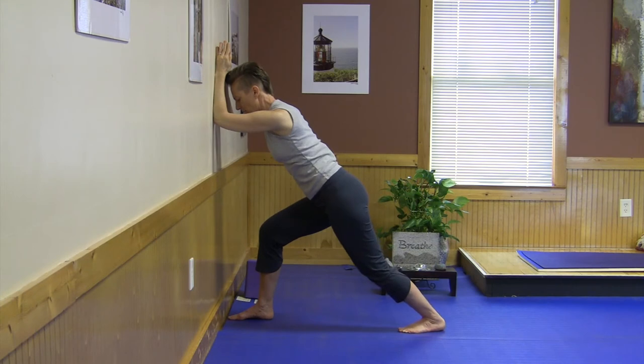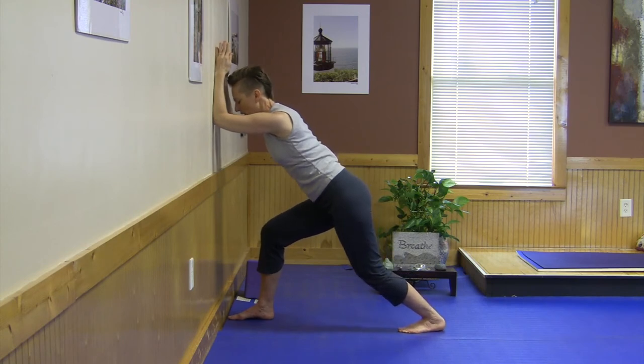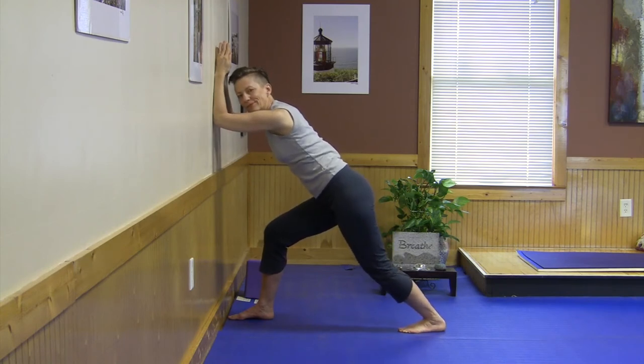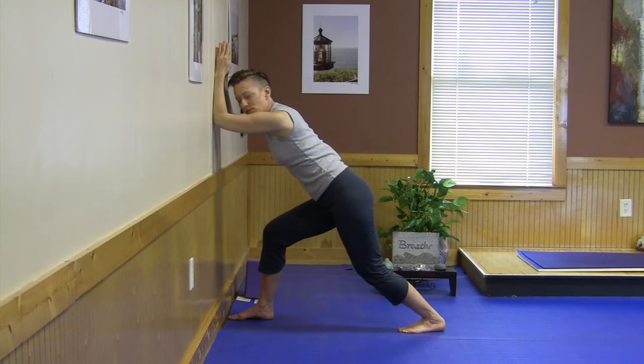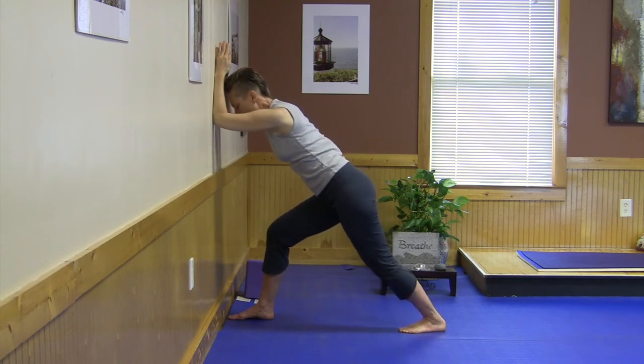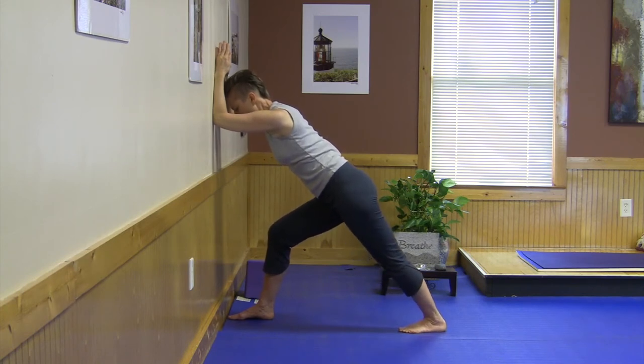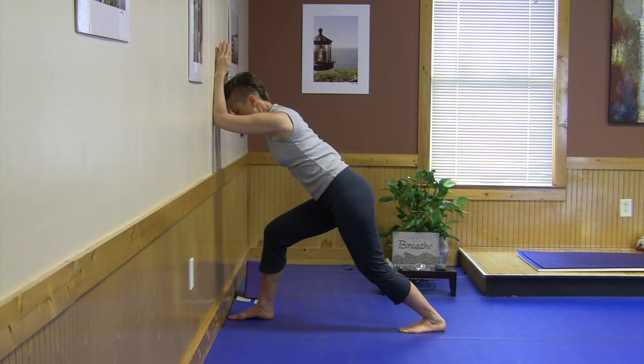If you want to, you can bend your back knee and then straighten it. Bend your back knee and then straighten it. Try to keep your heel on the floor. So your movement might not be that big, and that's okay. We're just exploring your range of motion, and that also affects different calf muscles. So we've got the soleus muscle and the gastroc muscles. When we bend our knee, it affects the soleus muscle. When we straighten the knee, it affects the gastroc muscles.